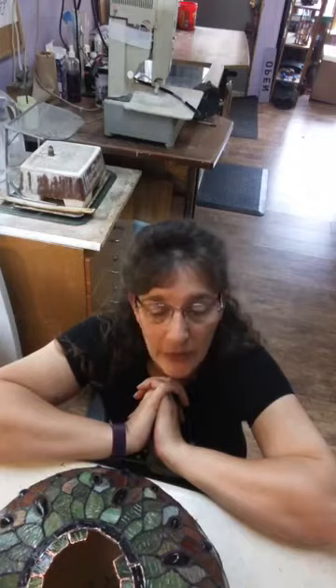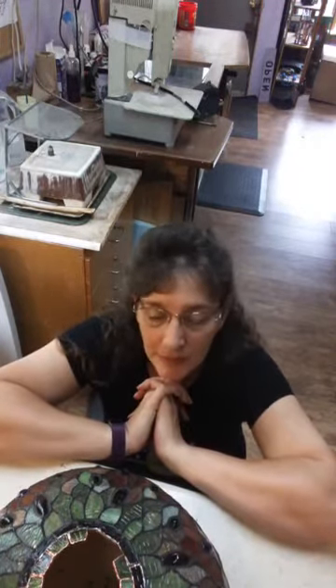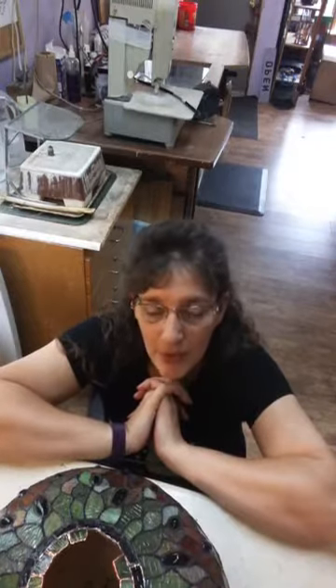The issue is copperback foil has very little adhesive, and with not much foil to hold the solder, that left pieces vulnerable. The wind blew this one over and it disengaged the vase cap from the top, which of course means the lampshade can no longer sit on the lamp.